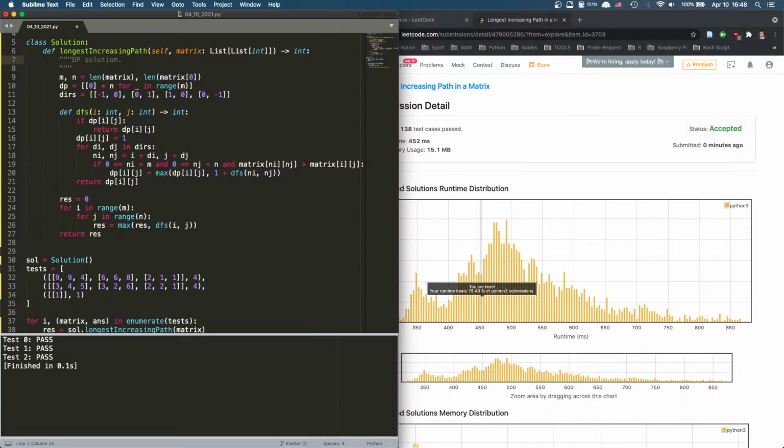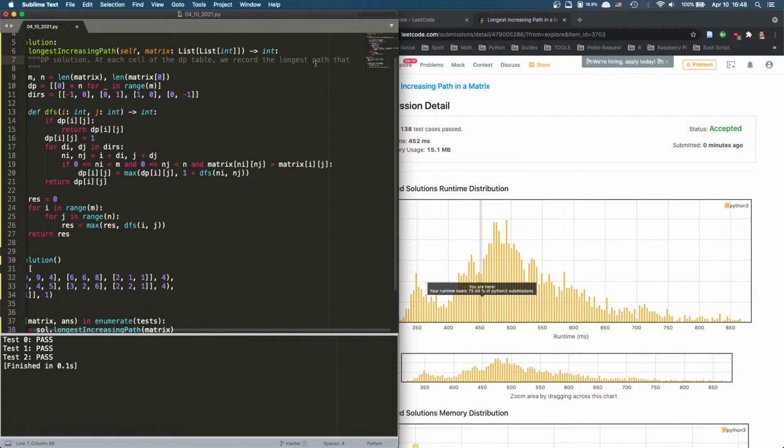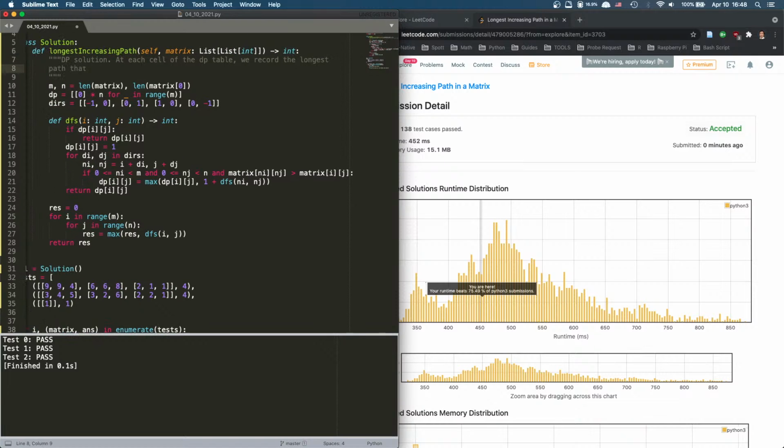For each cell of the DP table, we record the longest path that starts from the value in that cell.